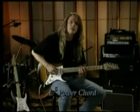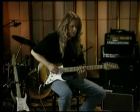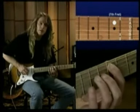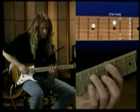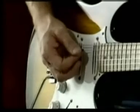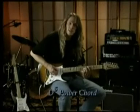We're going to start with an E power chord, sometimes called E5. It'll be the same fingering as the other bar chords. So to play an E bar chord, starting on the A string, you'll be in the 7th fret with the first finger, in the 9th fret with the 3rd finger on the D string, and on the G string, the 4th finger will go in the 9th fret. You just play those 3 strings. So thusly, if that's E, moving it down to the note D, it's a D power chord.